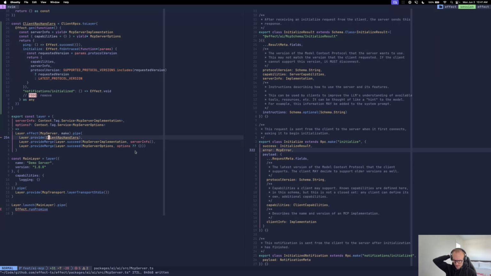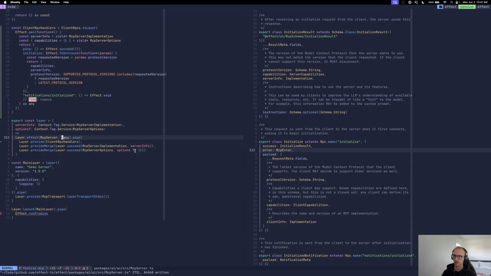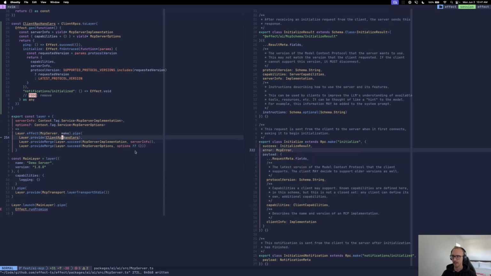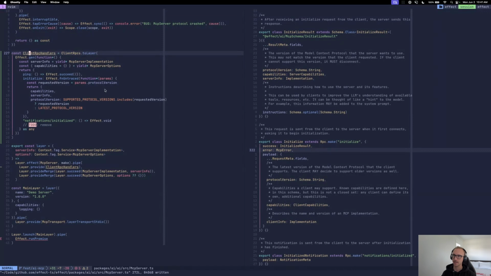I think they're already overridable just by providing a different implementation in the environment, but it would be nice if we provide a little bit of a better API over the top of that. But anyways, because the constructor for the MCP server requires the handlers, we provide them here, and then the handlers in turn depend on, the types are not going to be correct here yet because I haven't implemented all the rest of the message types here.